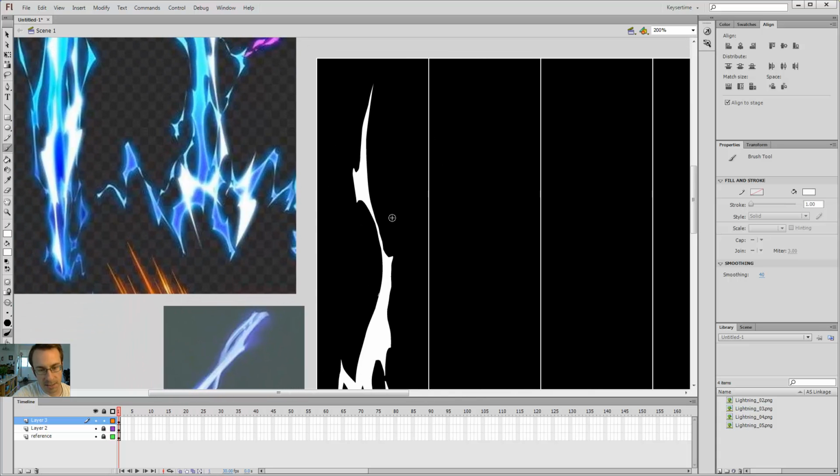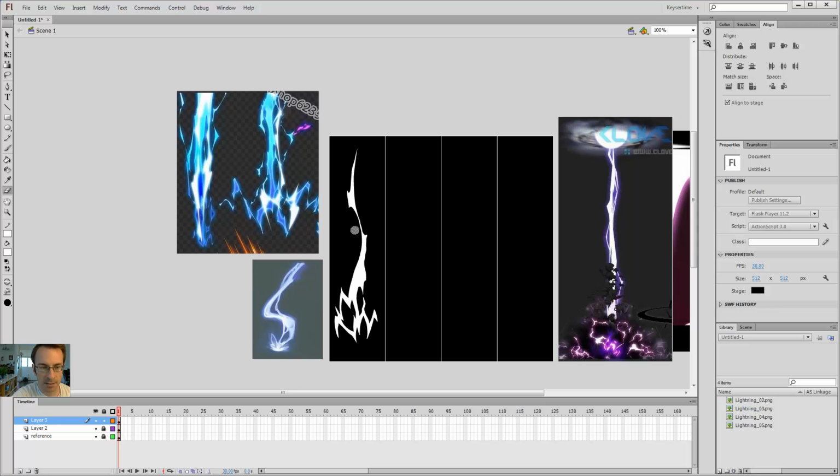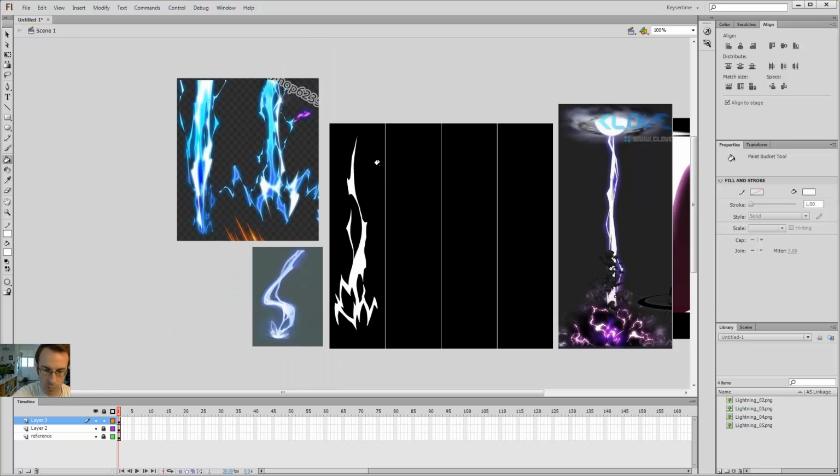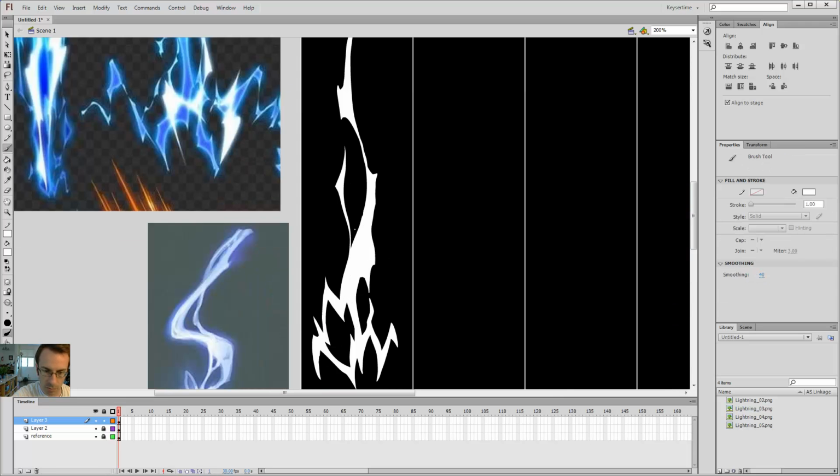So we got a nice bucket thing coming in. And then we can start adding some of these ancillary shapes. Just coming on over.